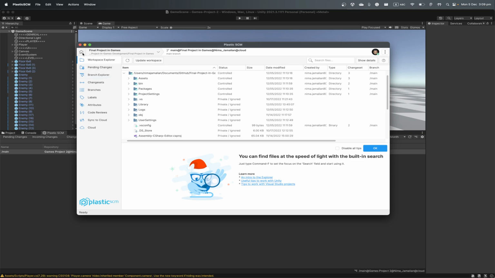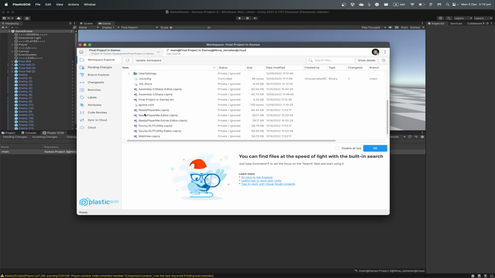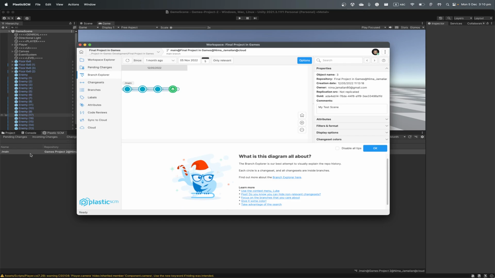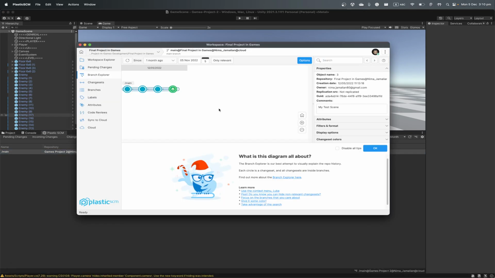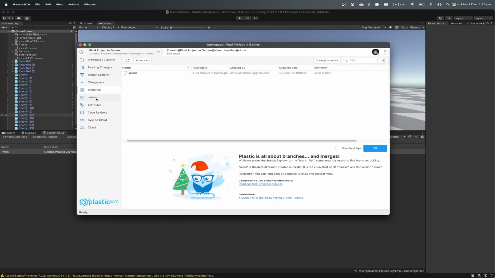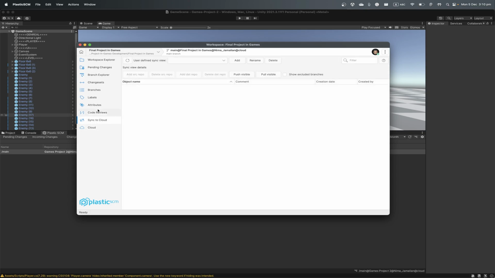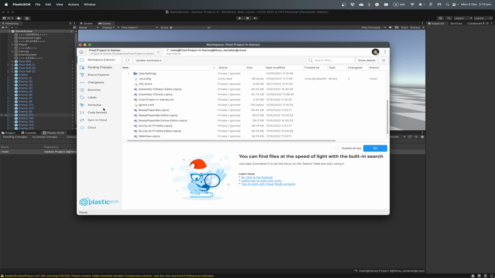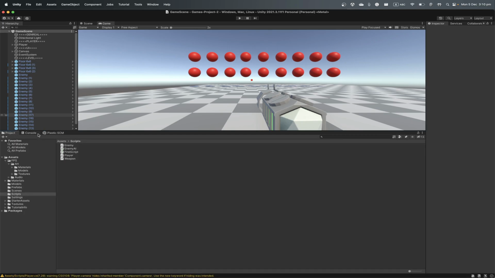And then once you've done this, you don't really need to use the app anymore. You can do everything through the Unity interface, which is good. The app has more options, but you have all of the basics inside Unity. So the majority of the things you need are in Unity, so you don't really need to use the app, unless somebody invites you to their project. Then you just need to use the app to download it, and then you can do the rest in Unity.